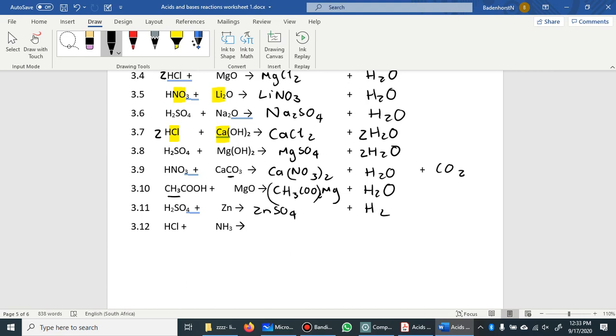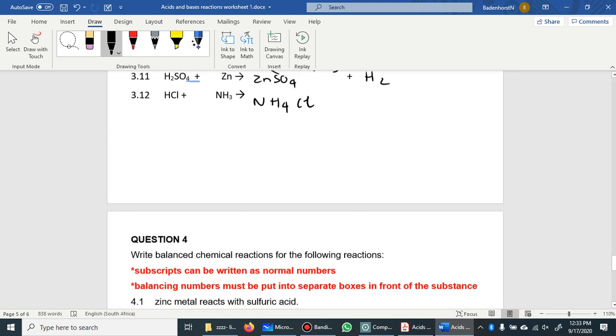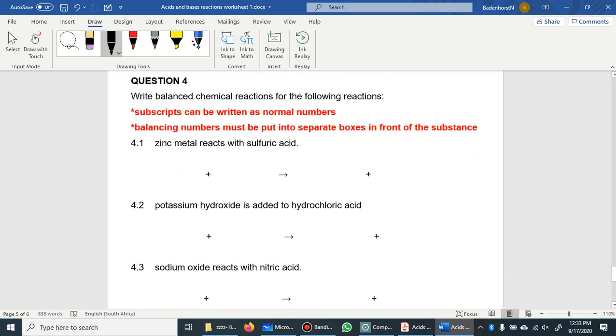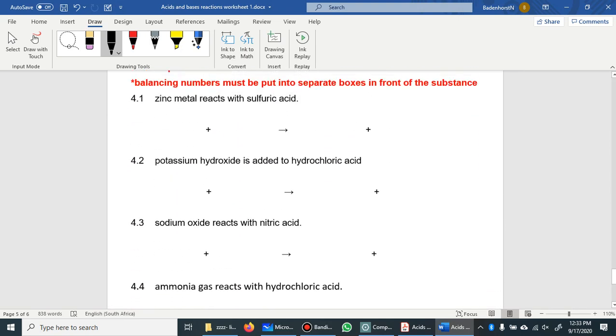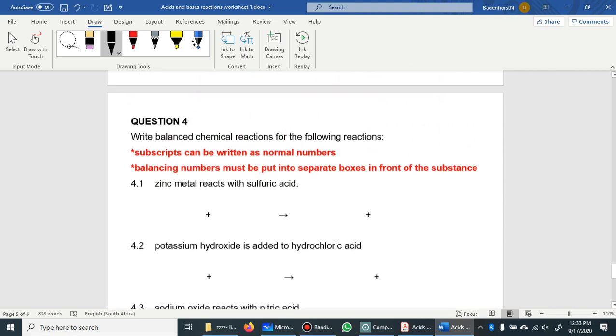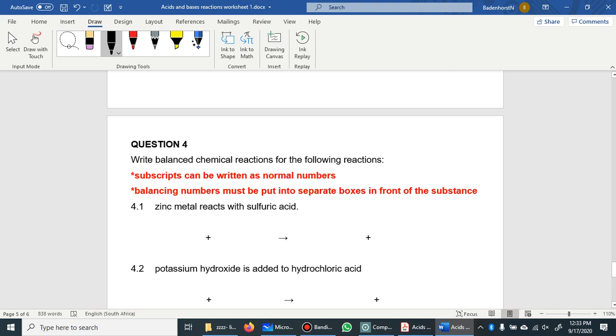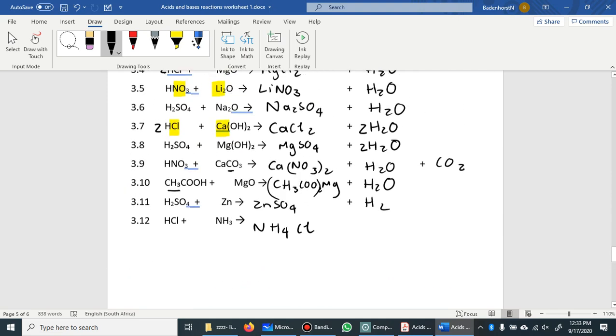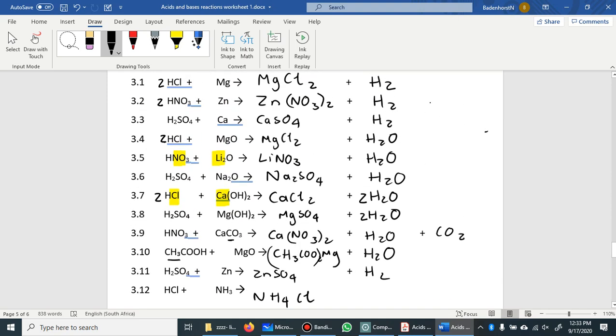The last one, so I just did number 11 real quick. The last one is then a rule 5, so it forms ammonium and ammonium salt. So that one's actually pretty simple to figure out. Okay, the rest of the worksheet is doing ones in words, which you've done and the worksheet would have marked for you. Okay, so those are your 5 rules that you need to know, and you need to be able to apply them and finish reactions with them.